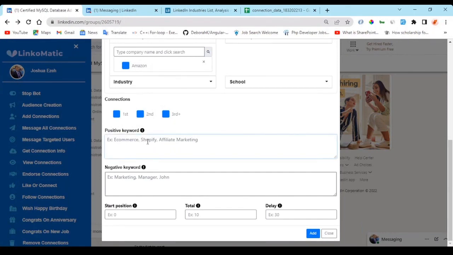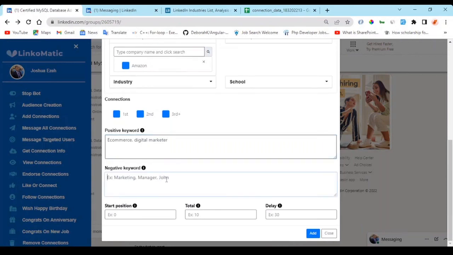So I can even put in keywords. If I really want to make sure I always get the right leads, I can type keywords like Shopify. Then I know if I have maybe a Shopify affiliate offer, or I create Shopify websites for people, I always get the right leads. Now, when I do my call to action post saying, hey, I notice most Shopify owners usually have one of these three problems, I get tons of people to respond on me, booking calls or selling them and sending them direct to the sales page, right?